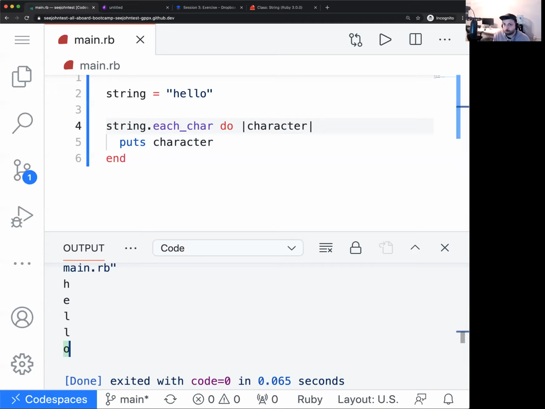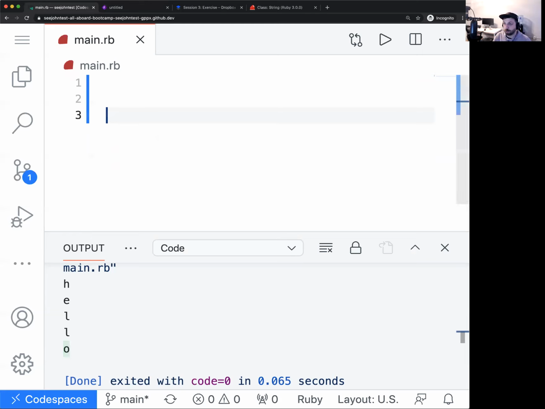Okay. The next question is, can you go over when to use parentheses versus pipes versus square brackets versus squigglies? Yes, I'll be happy to do that. So parentheses are used when you are calling a method and you want to be able to pass it an argument. You have a name of a method that you want to call, which we're going to talk a lot about methods today.